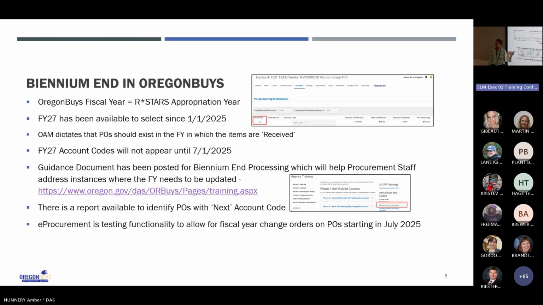If you get an order and it's in the wrong fiscal year to begin with, like they've picked 25 and you know something's not coming until 27, they're ordering it now because of tariffs, but you know it's not going to come until September or October, you can kick that back to them and say, hey, this isn't going to come until the next biennium fiscal year appropriation year. Can you change that PO so that it comes in at the right time?